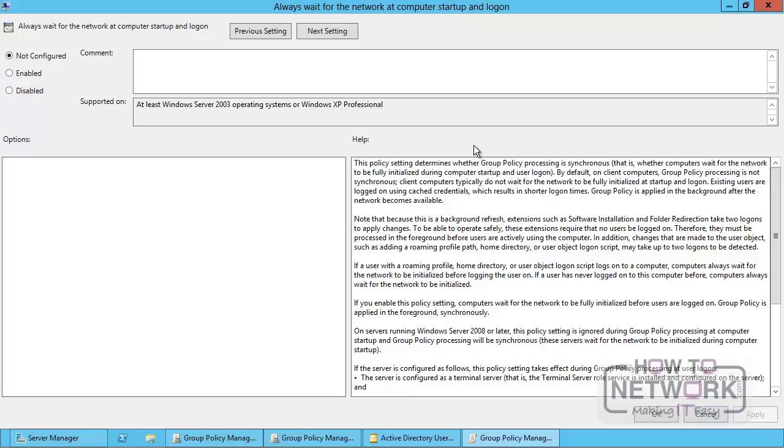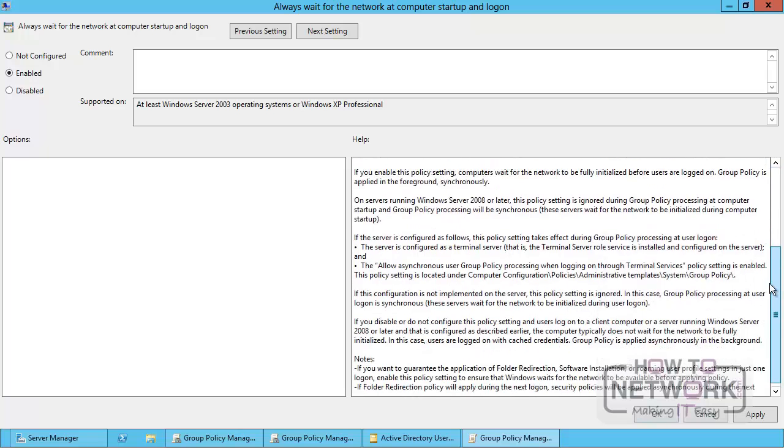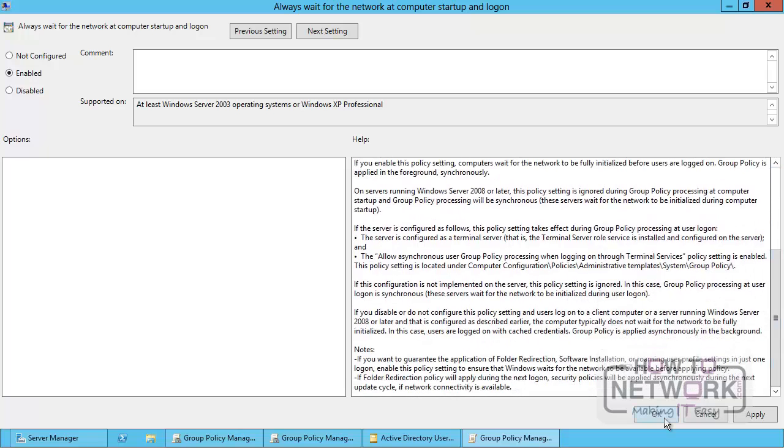This means that a client may start up, and then a user might sign in without receiving the latest policies from the domain. This setting is located in Computer Configuration. So, if we enable this setting, the computer will take all the GPOs and later allow the user to be logged on successfully. So, let's click OK.